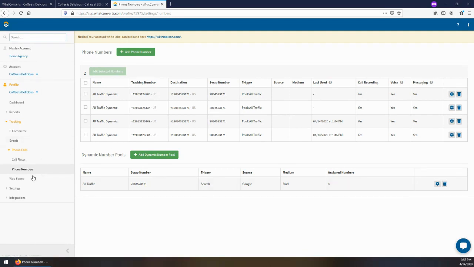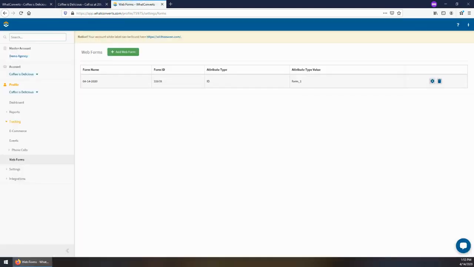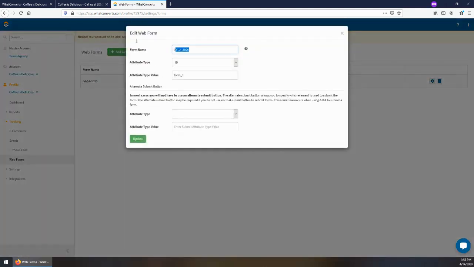Now, under phone numbers, you'll see web forms. This is the form that we set up earlier. So let's go ahead and edit the form. I want to give it a name that's recognizable outside of just the date that I set the form up. So we're going to go to Edit Form and give it a name. I'm just going to call it Contact. This is really the only thing you'll want to edit if you know your form is tracking. These are identifiable attributes to the specific form itself. So if your form's set up and tracking, these are the 2 things that you don't want to change.